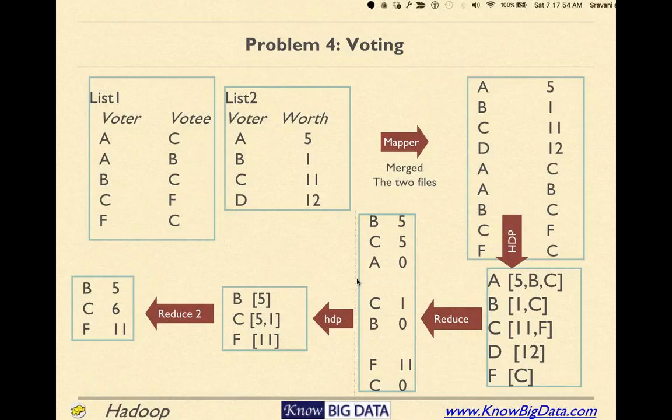Please note that in MapReduce, you won't be able to distinguish whether a record is from list 1 or list 2, although the data is available to you in the parameters in the MapReduce. We'll try to see that. So we put these two files together in a folder, and even though the mapper doesn't do anything, in case of list 1 the key is this and the value is this. In list 2, the key will be this and the value will be worth.